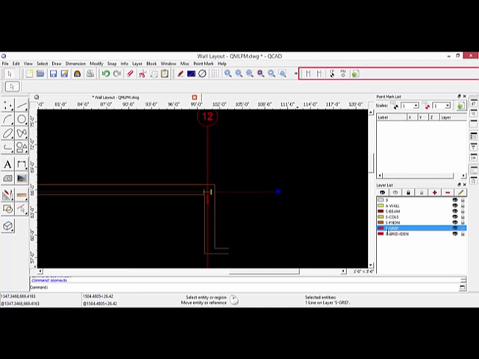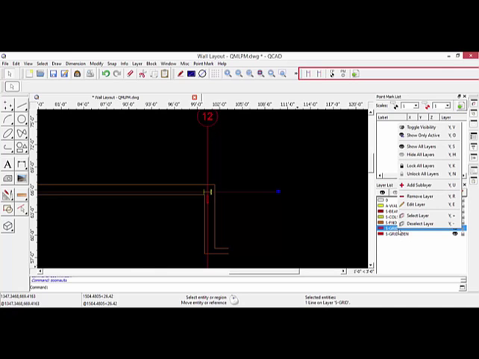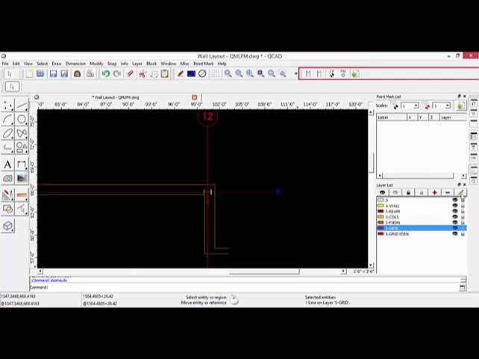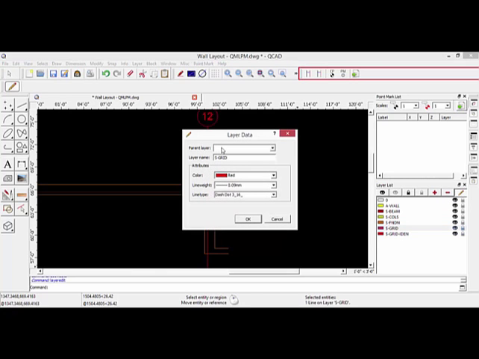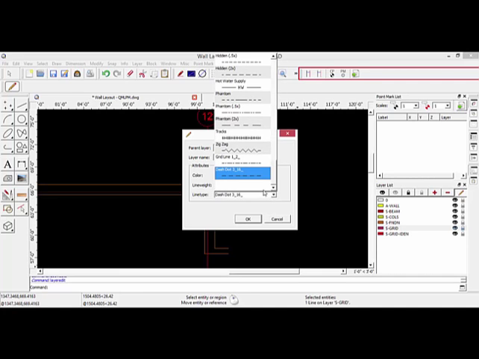Well, we want to click on the layer, and we can either right click over the layer and select edit layer, or we can use one of these buttons here on top of my layer list, the little pencil mark here over on the right, say edit layer, and we come to the same dialog box. And in this dialog box, we can change the line type. Now this dash dot line type is too small, we can't really see it, or it could be too large. So we can change that.